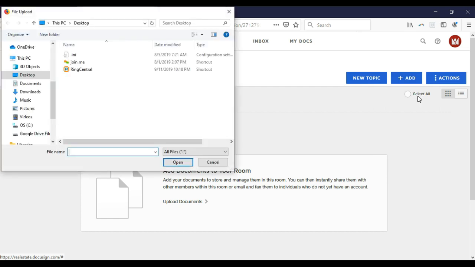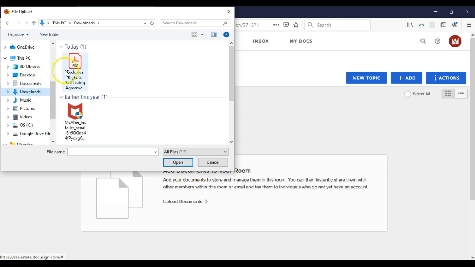Once I click on the computer option, it's automatically going to pop up with where I can search for my documents. The one that I downloaded today, just to be safe, was inside my download section. So I'm going to use this exclusive right to sell listing agreement, so that way I can upload it immediately. Now you can upload multiple forms, obviously, by clicking the Shift option or the Control option if you're on a PC.